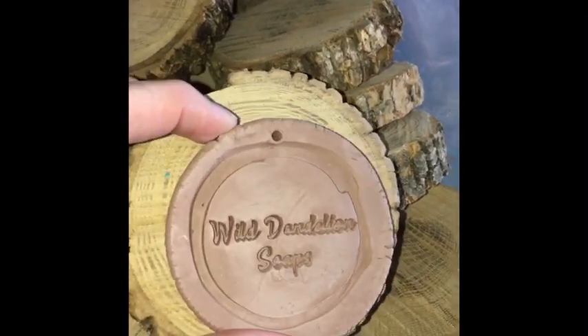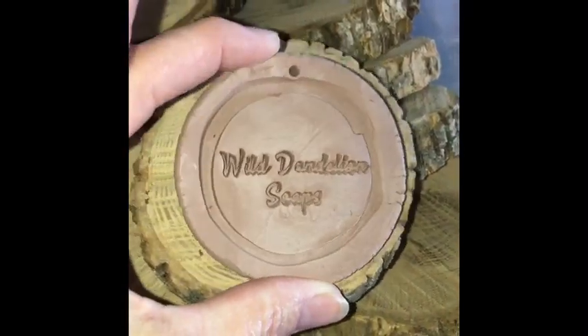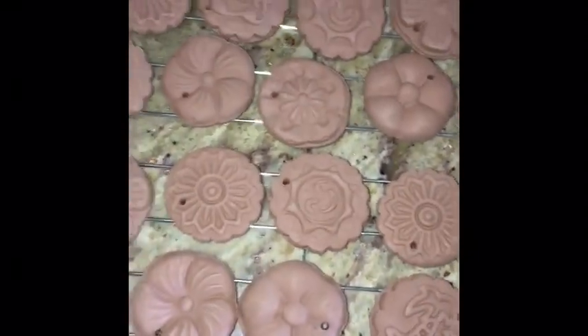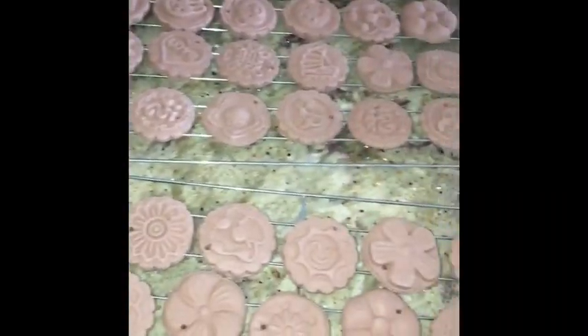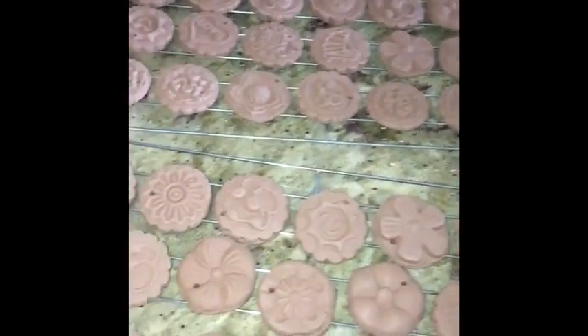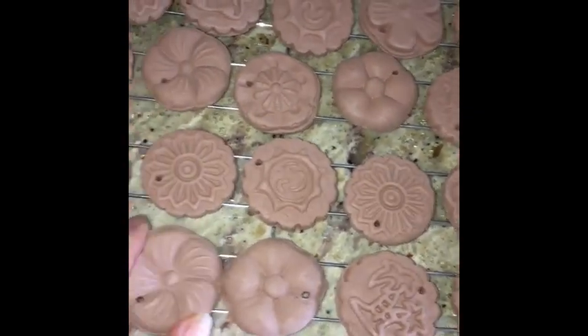There's a really nice soap stamp result — love how that turned out. The little wood discs my husband cut I'm going to leave rough and raw as display dishes for soap bars — rustic with all the saw cuts in them. I've let those cure for about a year. These discs are great for kids: for studying, they could wear one around their neck with peppermint, bergamot, and sweet orange; for a sick bug, fever, or headache, peppermint or thieves oil; or they can put them in their gym bag or locker. I think moms are really going to like these for their kids.